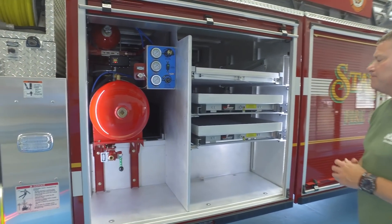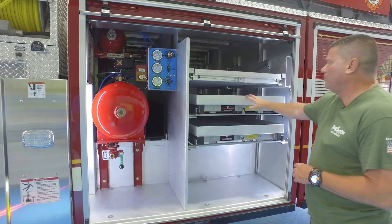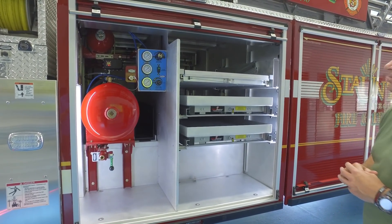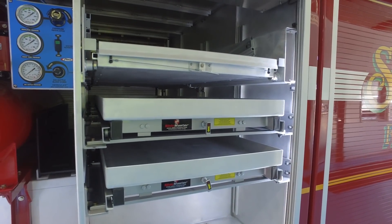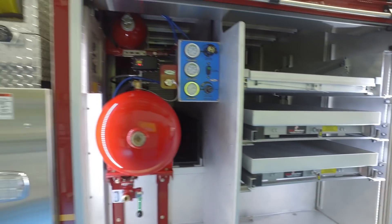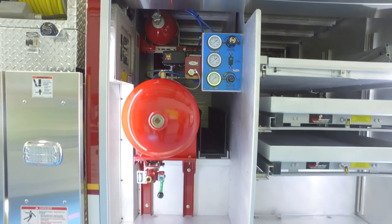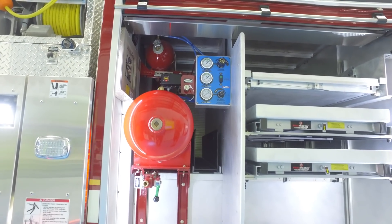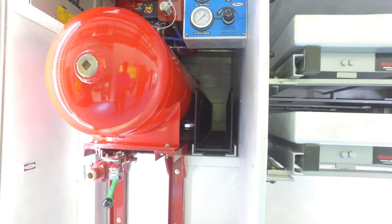The first compartment has two slide-out drop-down trays and two full-width slide-out trays, which will be carrying some heavy-duty Paratech struts for building or vehicle use. We chose a Hercules CAF system to give us some extinguishment suppression capability, since this vehicle is replacing a true Quint. We did not want to go back to the true Quint concept, but we felt we needed some type of suppression capability.